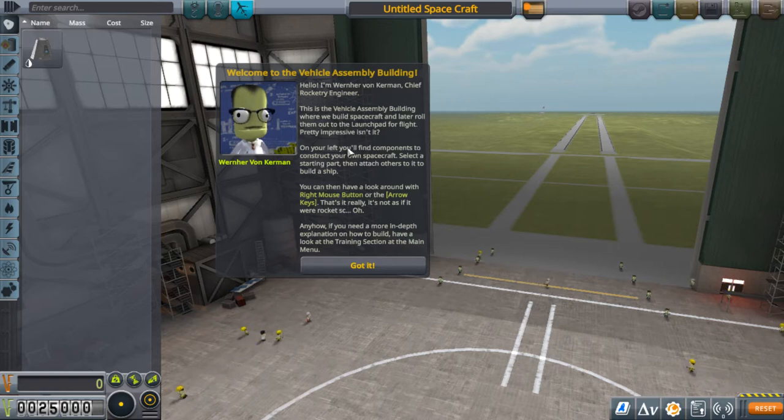Chief Rocketry Engineer. This is the vehicle assembly building where we build spacecraft and later roll them out to the launch pad for flight. Pretty impressive. On your left, you'll find components. You can have a look around.